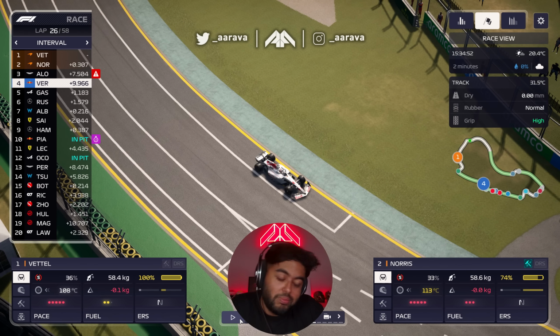Right, Lando comes in. Vettel continues on. Right, it's a good stop for Norris. Where is Verstappen? Oh, there he is. Oh, it's close. It's going to be close. He's coming down the main straight. Oh, no, he's going to get ahead. We've been undercut by Verstappen. Lando is out behind, and he's got some chasing to do.